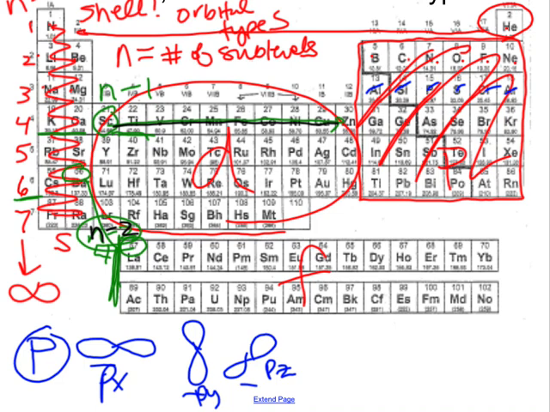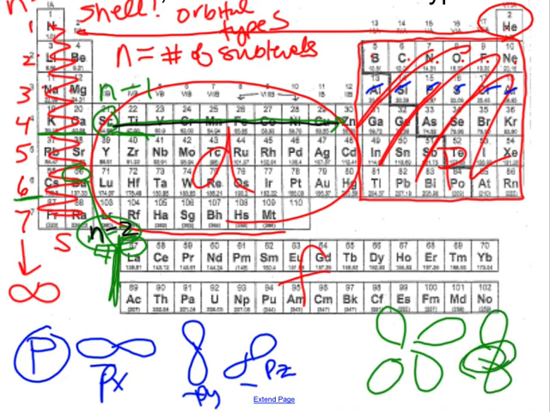The same thing exists for the Ds. There are 5. We're not going to draw them all because they're all like these wacky clovers, there's this wacky thing with a donut-looking thing. We don't care, okay?